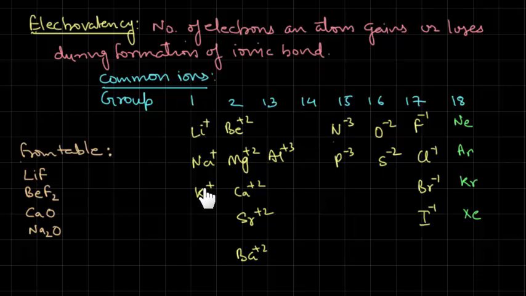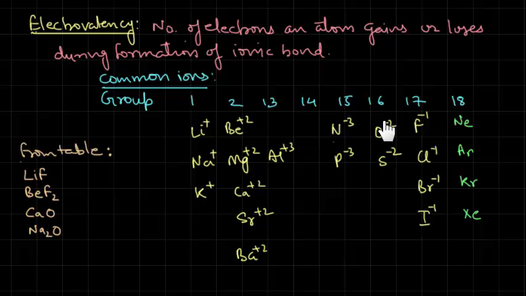So all the atoms in the first group of the periodic table have electrovalency of 1. So all of them will try to lose 1 electron each. Of the second group, the electrovalency is 2. So all of these atoms will form a cation of charge +2. Aluminium is +3. So aluminium would rather lose 3 electrons to achieve the noble gas configuration of neon. And fluorine, for example, will gain 1 electron to form the neon noble gas configuration.